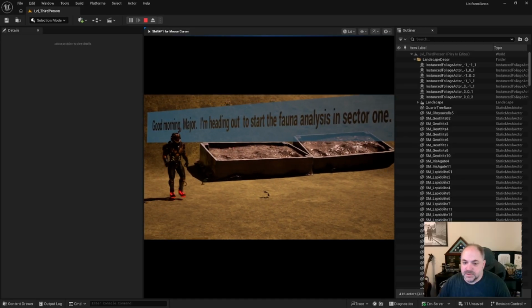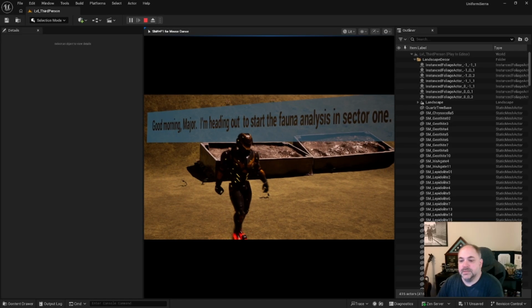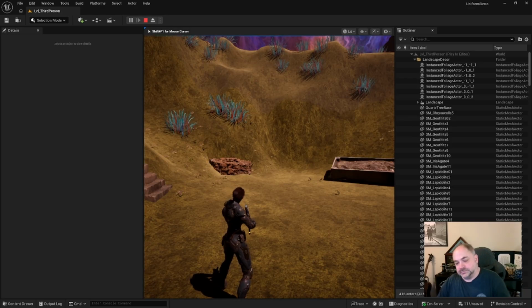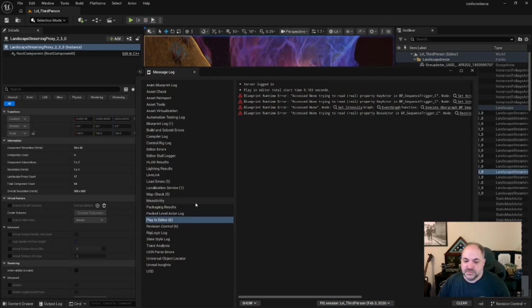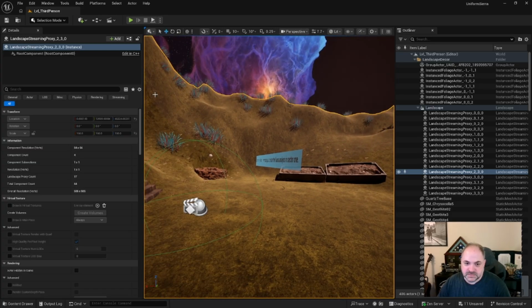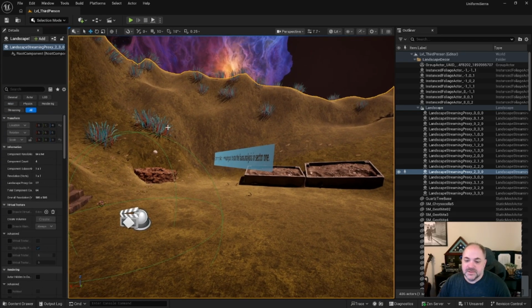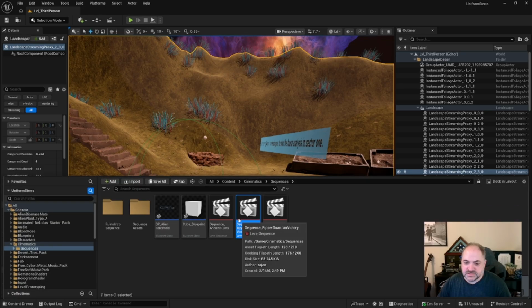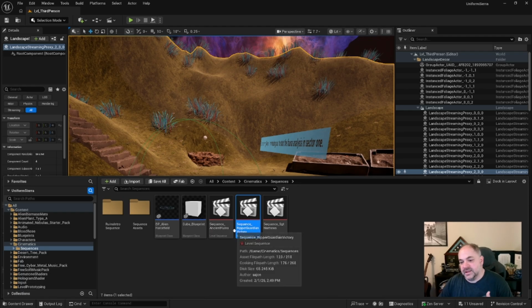You come up, you say, good morning, I'm heading out to start the fun analysis in Sector 1, and then he runs off. That was super short, but I probably spent the most time on this cutscene. The hard part was getting the animations and the movement speed to line up with the footsteps and the spawning of the dialogue box and everything.